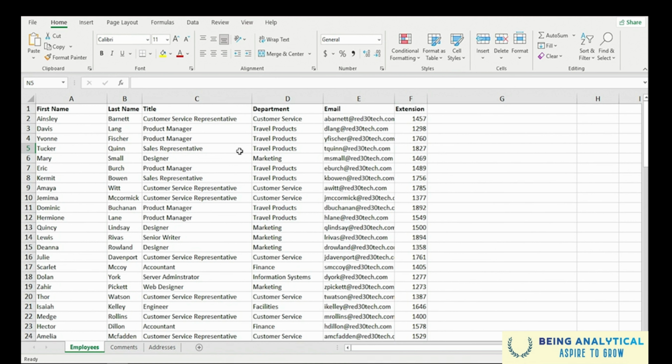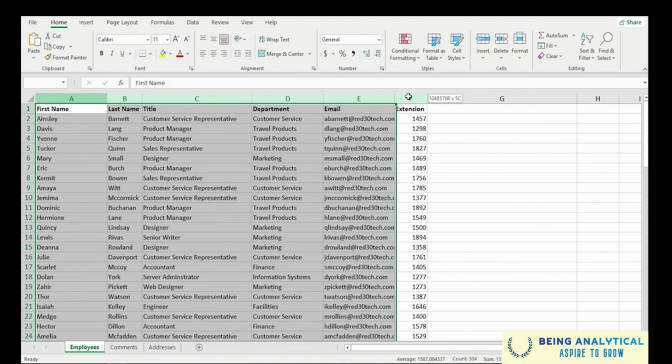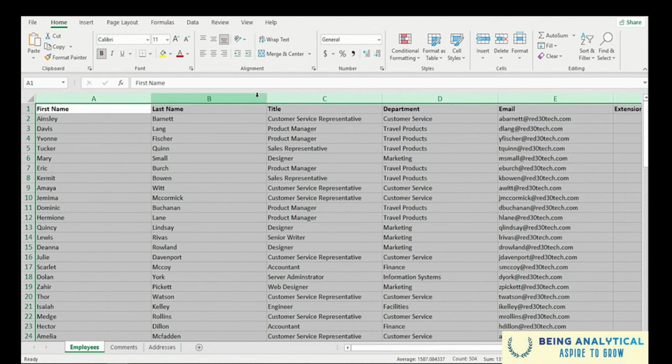You might want to autofit or resize the columns all at once. And you can do that by clicking the column header and dragging to select them all. Once they're all selected, anything that you do to any of these column headers will apply to all of them. For example, I can make them all the same size by resizing one of them. I can also autofit them all by autofitting one of them.